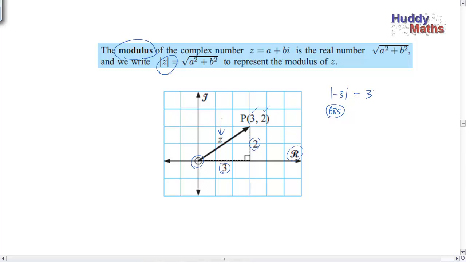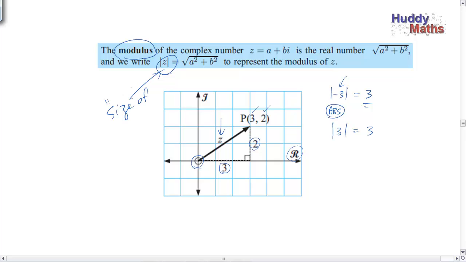So you can have the absolute value, or the modulus, of a real number. The absolute value of -3 is how far -3 is displaced from 0 on the number line, and that's just 3 units. How far is 3 displaced? That's also 3. Okay, so that's the absolute value or modulus of real number sets. So what does it mean here? It means, again, the size of it.